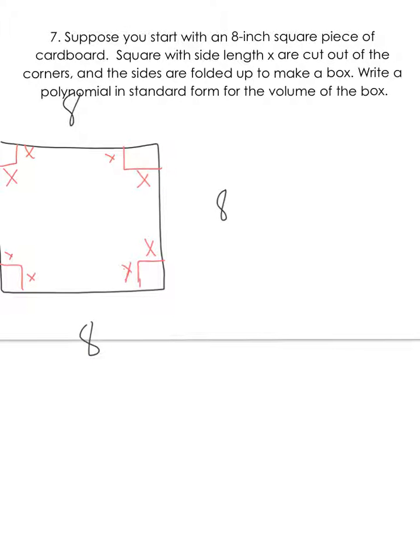So essentially, when I find the volume, I need to figure out the length, the width, and the height. And this might be easier to see if you use an actual physical box to help you visualize what's happening here. But think about how the corners are going to be folded up. So these corners right here eventually would be folded up. So I know that the height is going to be x. That's actually the height. So if you can visually think about that box folding upward.